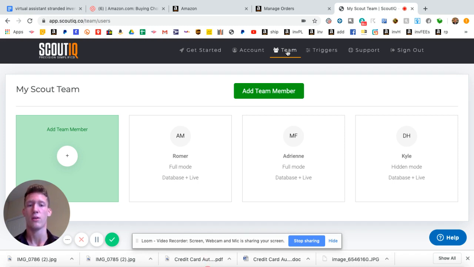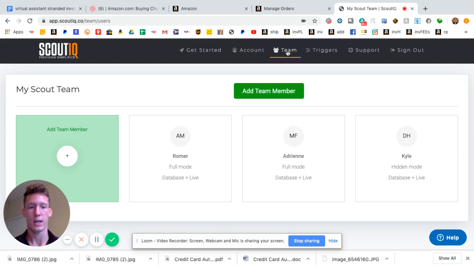3 accounts is about what I need for it not to get overwhelmed, because they will log you out. So if I log in as Romer and then I have Kyle in Connecticut log into my Romer account, when we both do live lookups, it's going to force log each other out. So 3 is the minimum I can have without wanting to blow my brains out, because after a while you keep getting force logged out and it's really annoying.